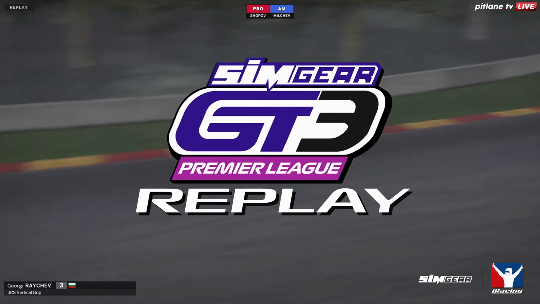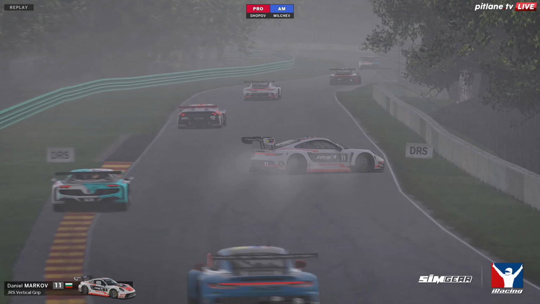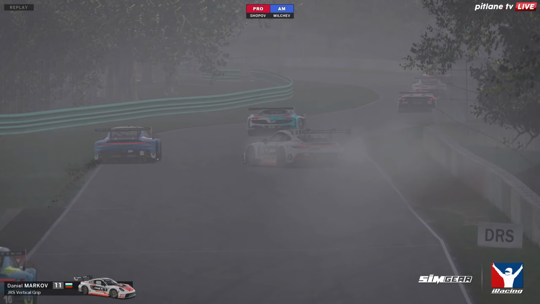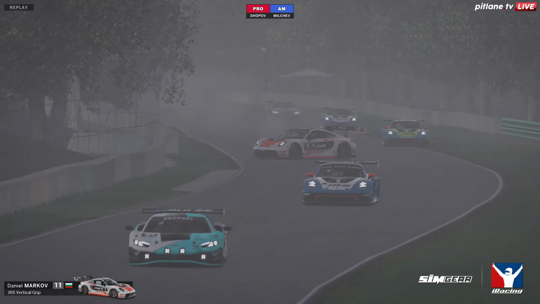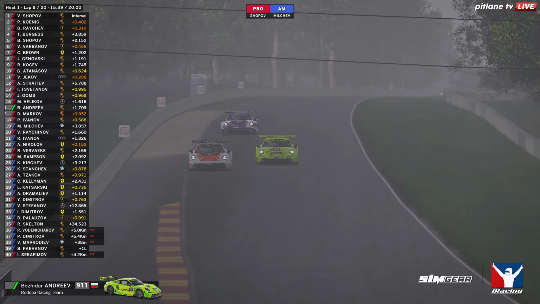He's fallen out of the top 10. And we're getting a replay of why. Markov at the kink. Too much curb. And that sent him off stage right. So easy to get, really illustrating just how much quality and depth there is on the SIMGEAR GT3 Premier League grid.